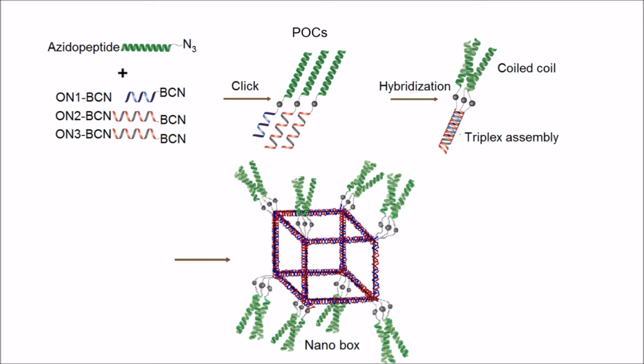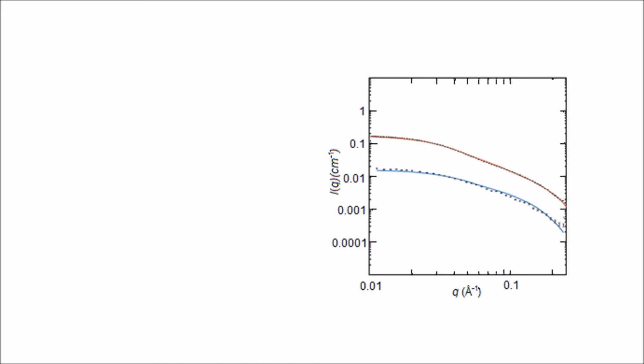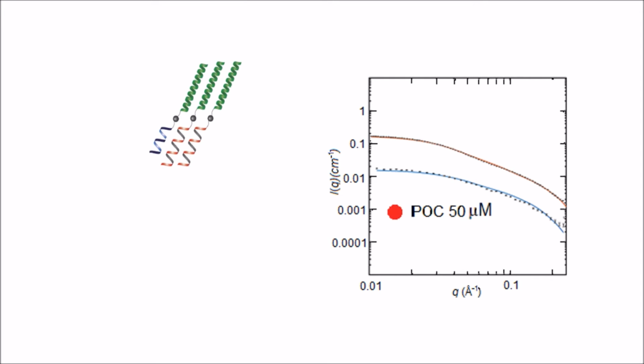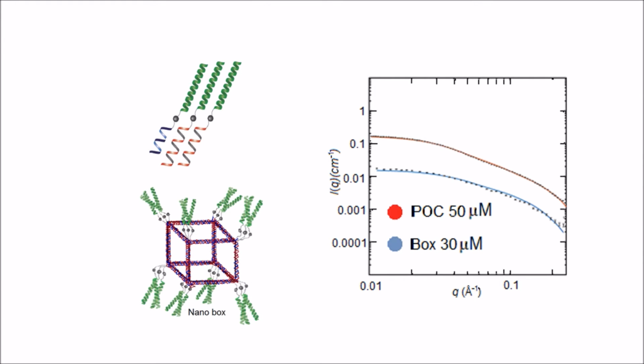The POCs and the nanobox were characterized with small angle X-ray scattering, a method that yields information about the size, shape, and internal structure of disordered and partially ordered systems. The POCs were created successfully as nanoscale building blocks. The SAXS studies showed how the POCs formed dimers and trimers successfully. They also showed that the POCs were formed into the nanoscale box, showing how the use of two self-assembly principles could be a valid route for optimizing drug delivery in the future.